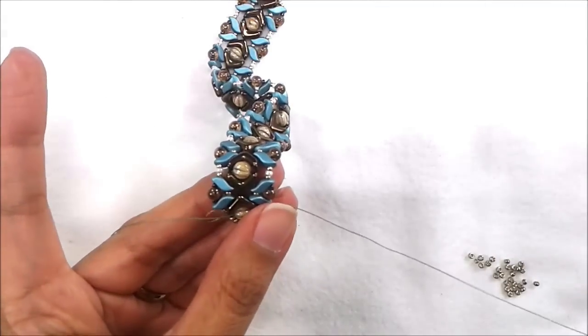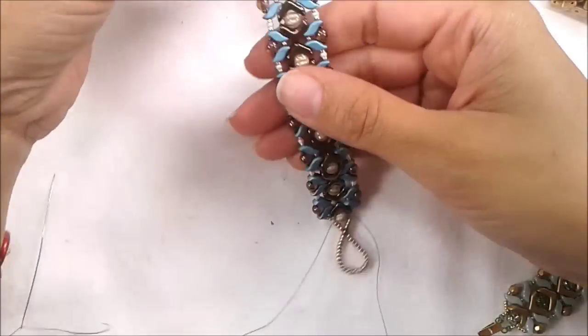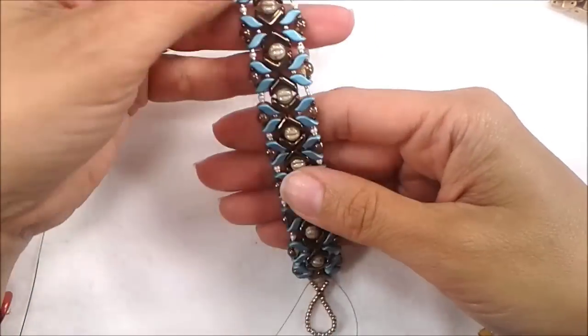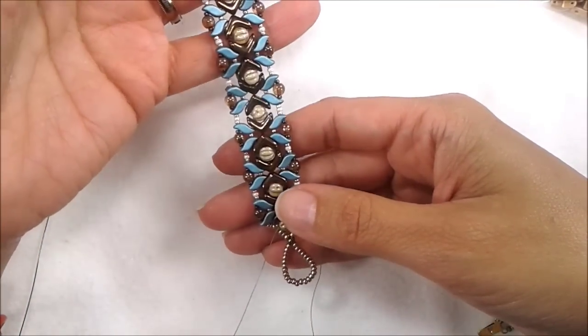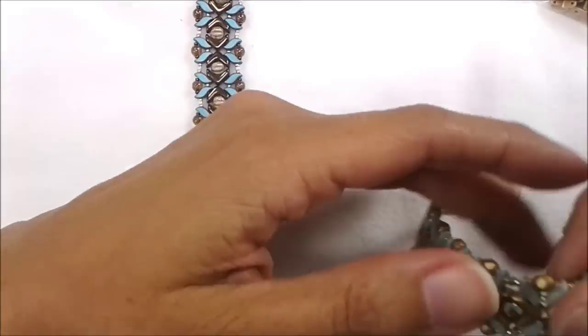So our loop is done. Okay, so we're almost done. We don't need to add any more beads, but if you're doing this project with me, you'll notice that it's kind of loose. And you can just tie a knot already and just end your project here. But I'm going to do one more thing. And I'm glad I did.